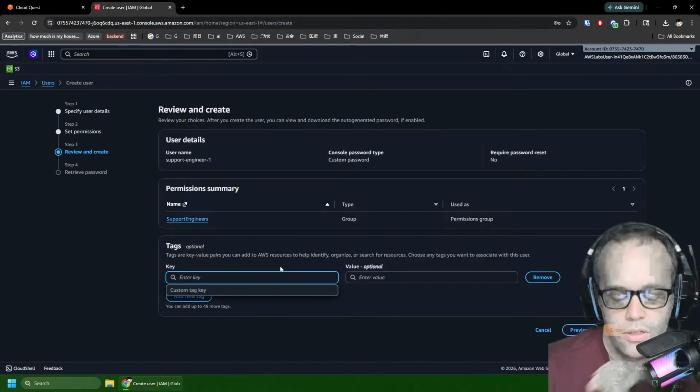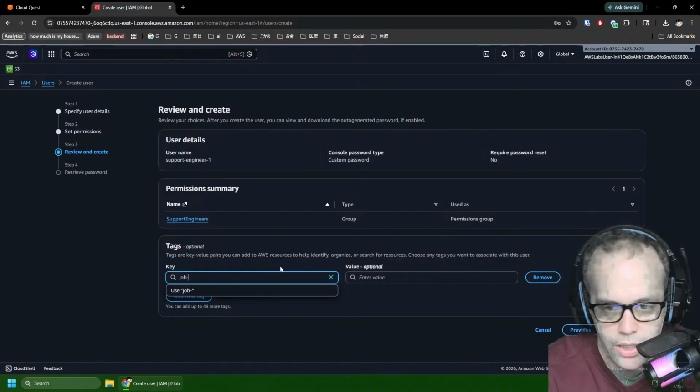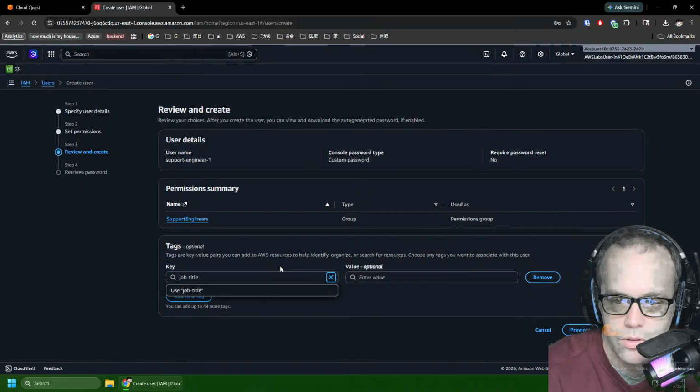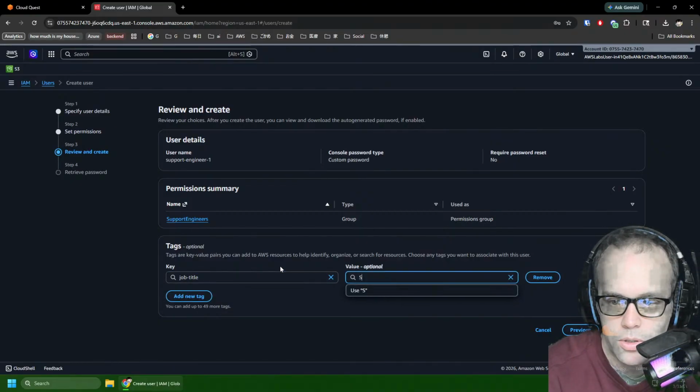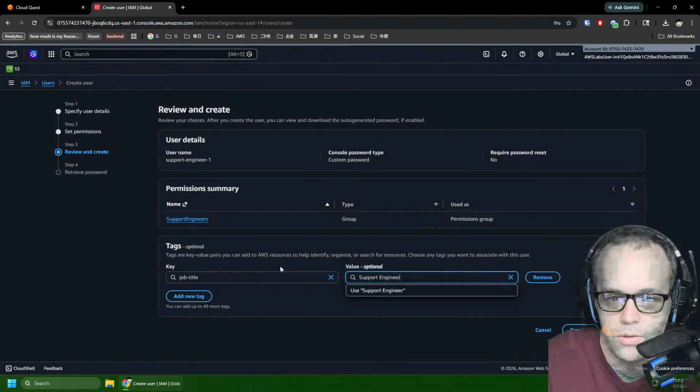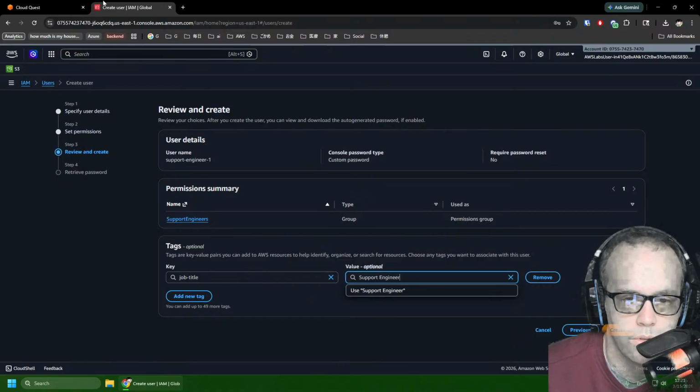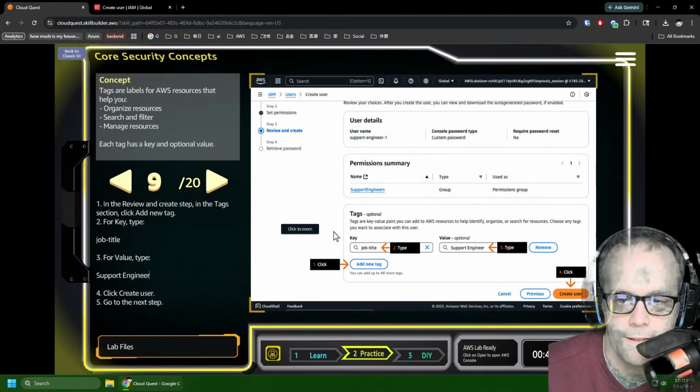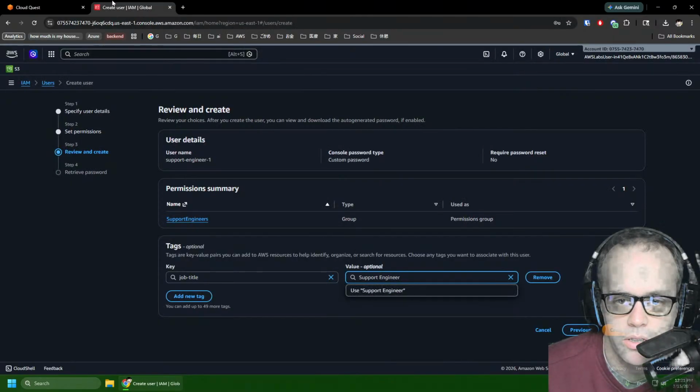Add a tag. Job-title, support engineer. This is all optional tags, but it's easy to find later. So we're going to add a new tag. Do we need to add a new tag?